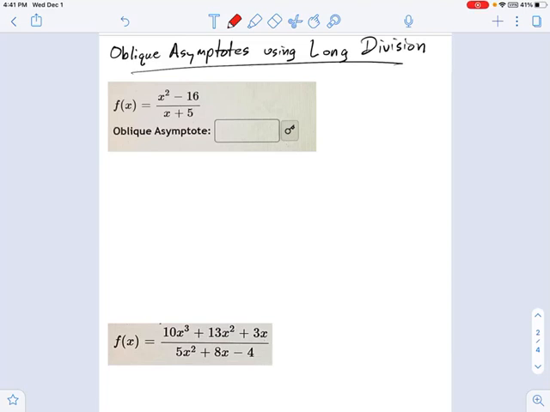We have talked in the past about using synthetic division as a very useful way for finding oblique asymptotes. But in this video, I just want to cover how we're going to do the same thing using long division.